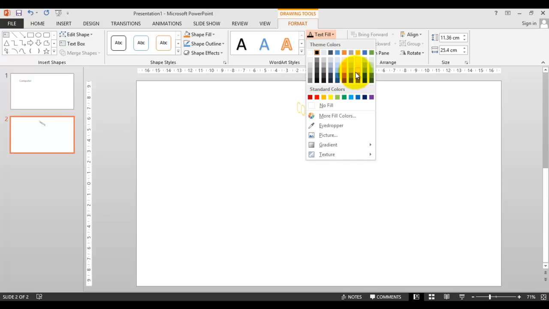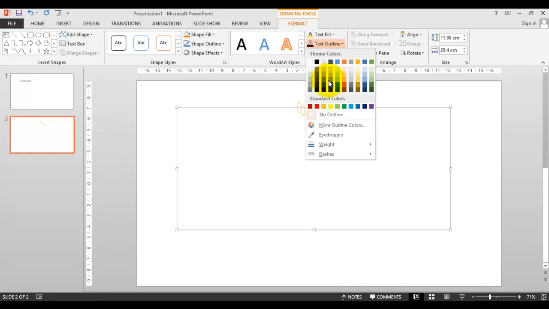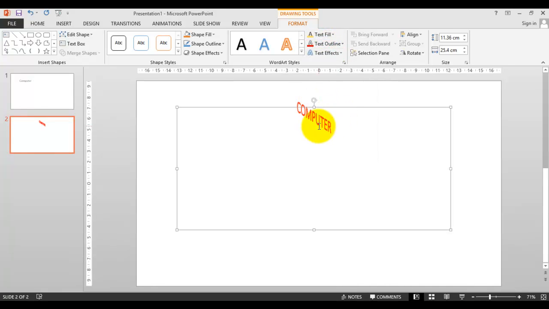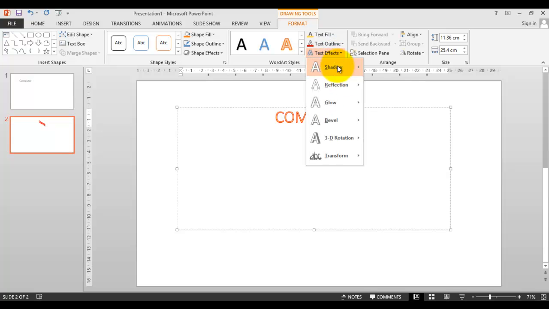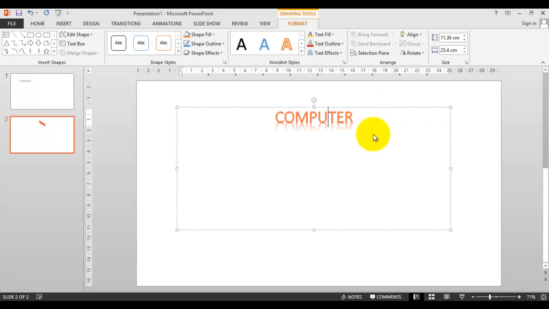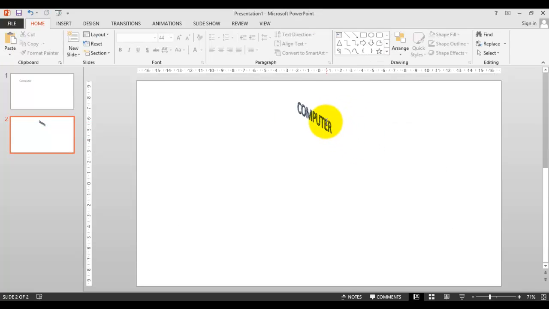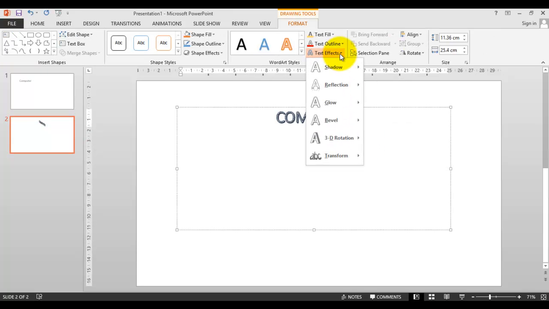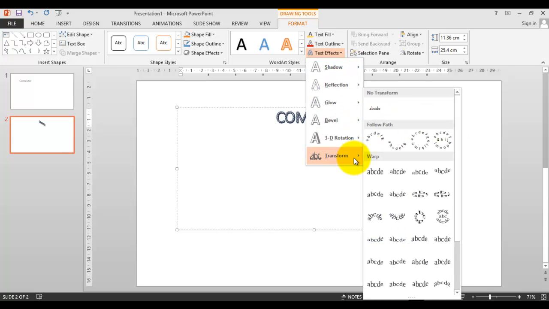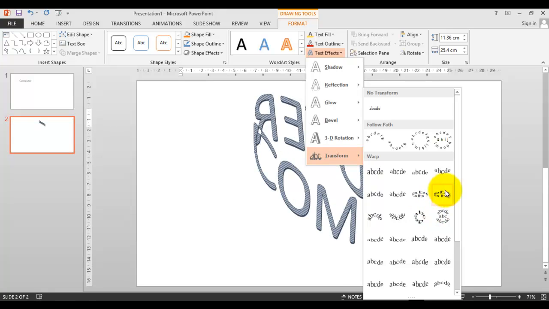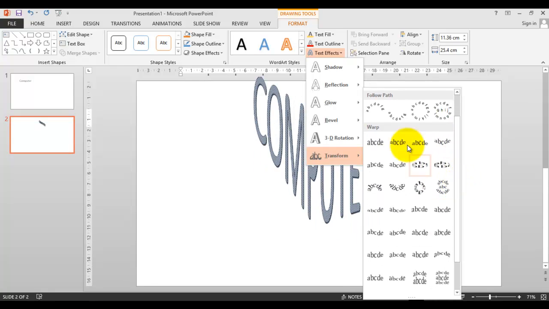Text fill, text outline, red color, reflection, like this. You can choose from here directly. Directly you can choose from here, or here, there are different text effects.